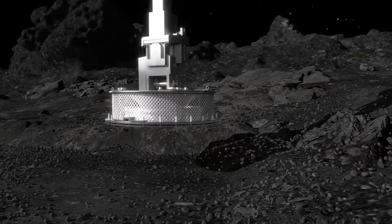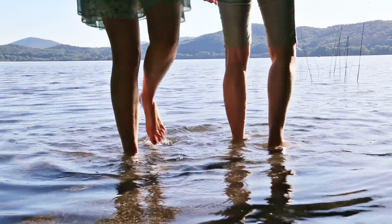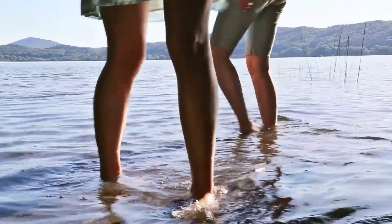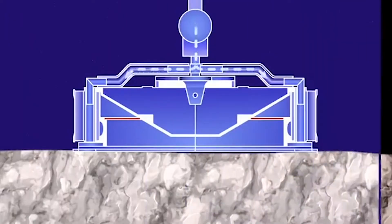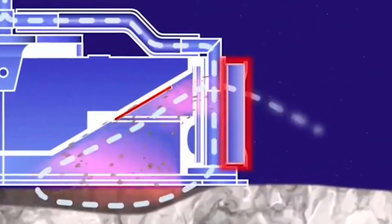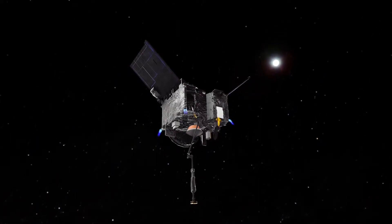So it comes down, and as it touches the surface of the asteroid, we fire nitrogen gas. Nitrogen is in our air — it makes up about 70% of what we breathe. So what we did is we fired nitrogen gas on the surface to mix it up and kick it up a little bit. Have you ever looked in the water, and you can see the bottom, but then when you step in it and remove your foot, it gets all sandy and maybe a little cloudy, because all the sand is now mixed up into the water? That's what we did on asteroid Bennu — we threw the nitrogen into the surface, and it mixed it all up so we could grab it, collect it, and then fire rockets to lift off and go away. And we did that.